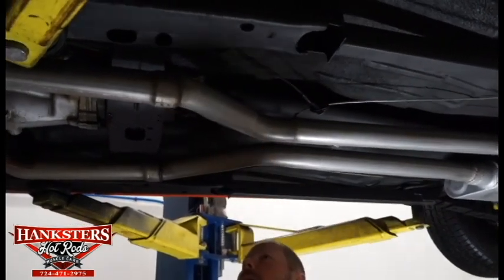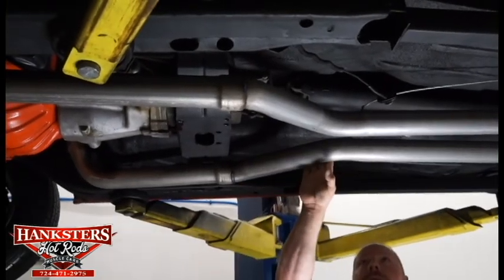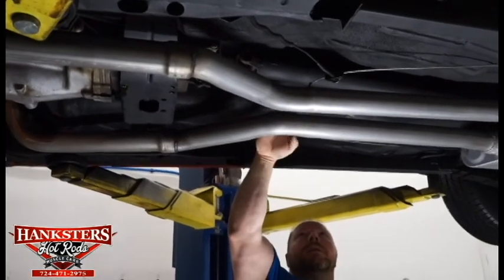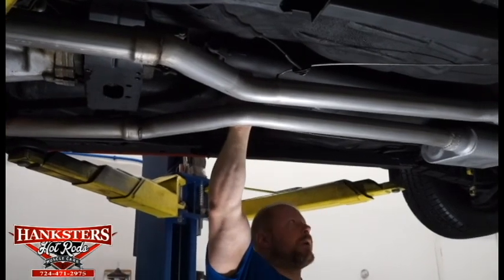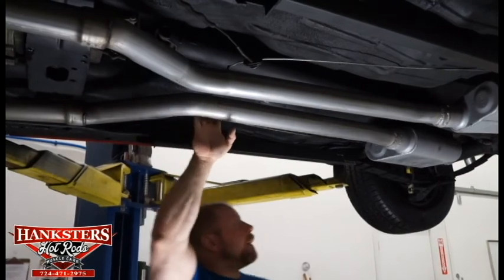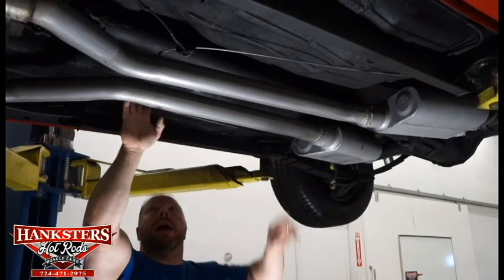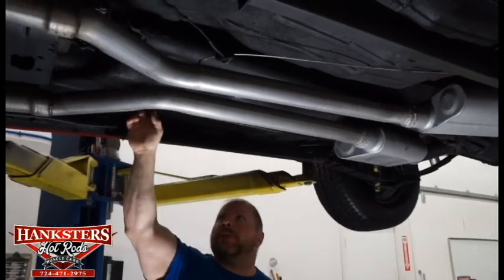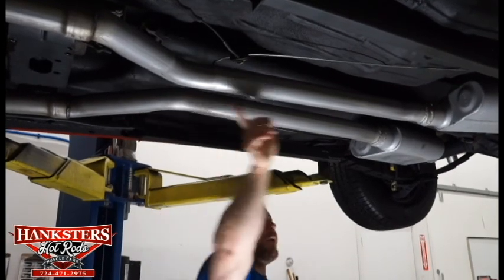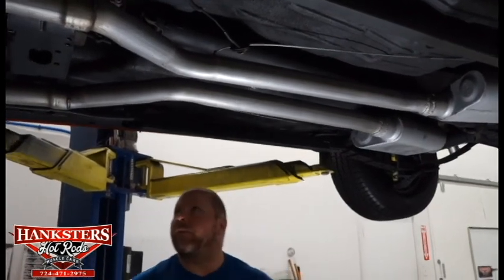The exhaust looks fairly new. The exhaust piping, all the bends look really nice. You can see it's tucked up about as much as you could. Anything closer, you do have your drive shaft up here, and you want to make sure that you keep away from that. But they did a nice job with the exhaust. It's dual Flowmaster mufflers back here. And they do have the emergency brake cables and all the hardware hooked up. You've got your frame J-hooks, all the cables back to the e-brakes. So that's all hooked up for you as well.